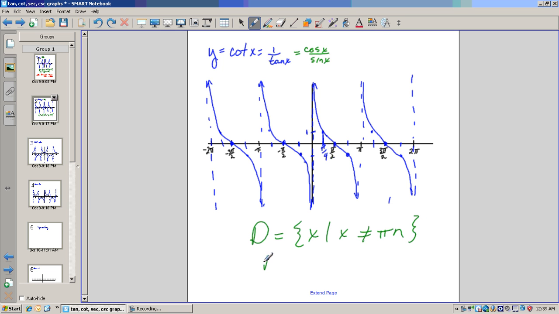What is the range? It goes forever down and forever up. Once again, y such that y is an element of r. Cotangent's undefined where sine is zero. Sine is zero when y is zero. At pi, zero, pi, negative pi, two pi, and so on. What is the period of cotangent? Once again, we see that the period is just pi.